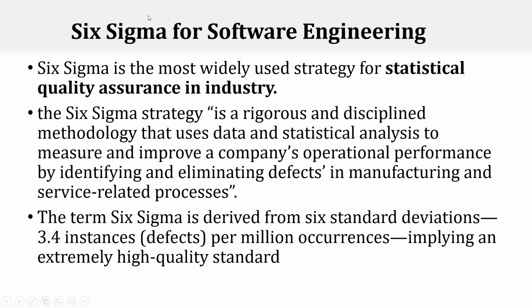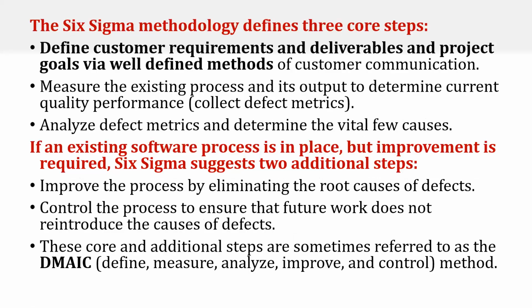Is software engineering service oriented or product oriented? You have manufacturing or service related, and in software engineering you have both, product based and service based. All your call centers and all your applications are service oriented. If you get any product, any software, then it is product based. Simple.